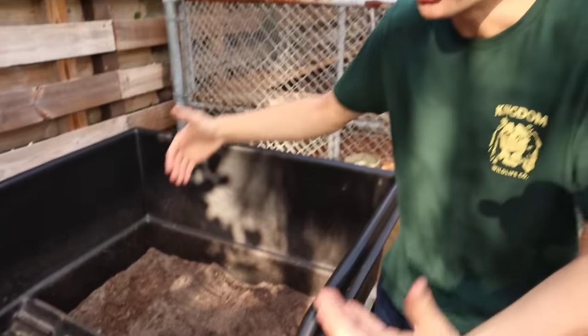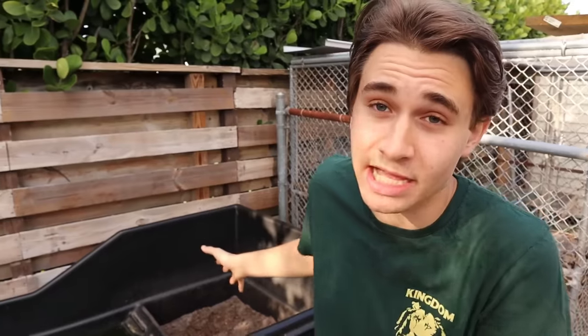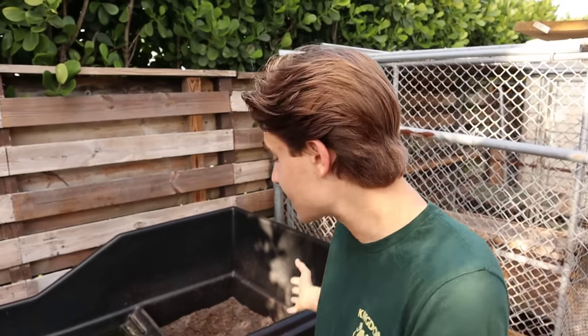One hour later — we are back outside and the female Indian spotted turtle has actually left the nesting site. She could have dug a test nest, didn't like how it came out, and covered it back up. There could possibly be no eggs inside, but we're hoping there are eggs. I've been waiting for this for quite a while. A couple days ago she was actually digging a test nest with no eggs, so hopefully she laid eggs this time.